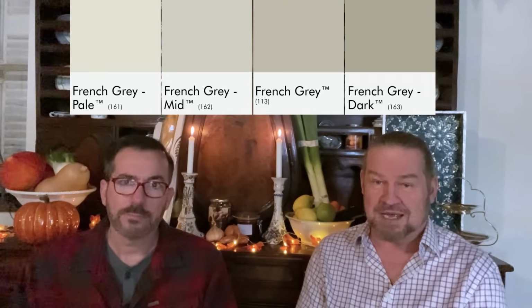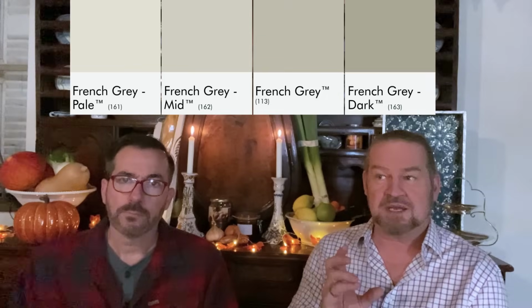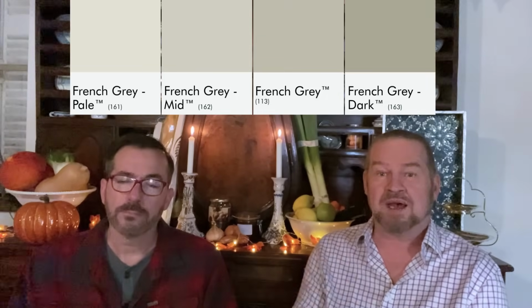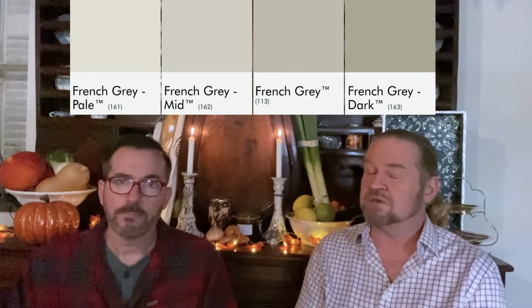We love French gray. We both do. It's not just one of us. No, we both like it. Absolutely. So we're using all four of the shades of French gray that the Little Greene Company has. And we're using it with two different finishes. So we have intelligent satin wood, which is a bit shiny, and we have the flat surface. And don't ask me why I can't think of the name right now. It's pathetic, isn't it? Anyways, they don't pay us, so it's fine.